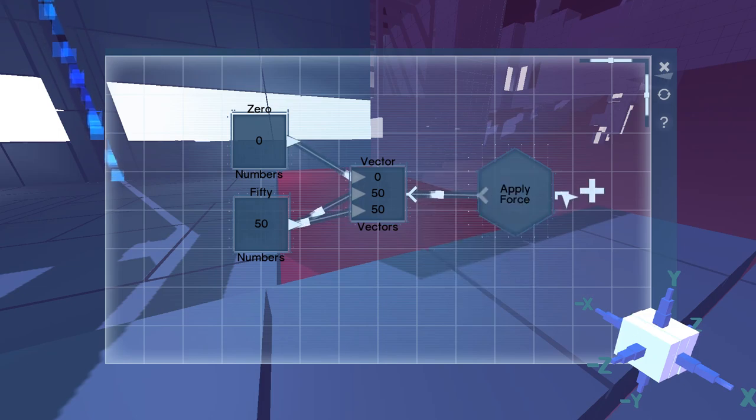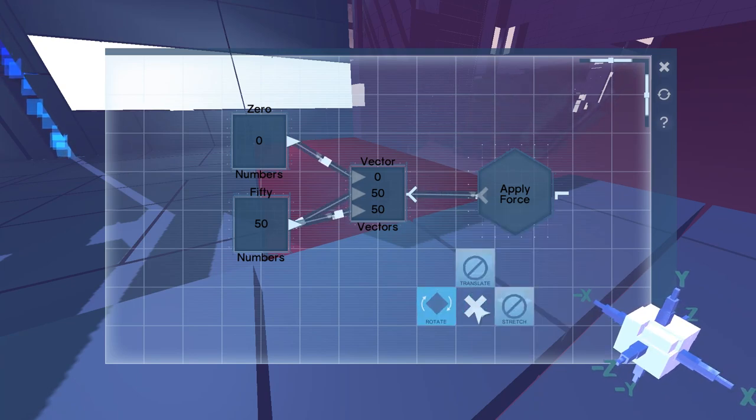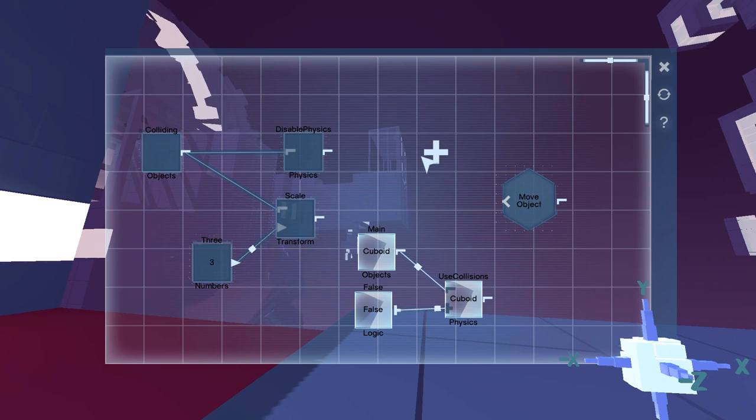I always wonder what this object output is on the end of these. Why would I be able to edit this, though? I can't translate or stretch it. I can't do anything with it, really. What do they want me to do here? Colliding objects. What does disable physics do?